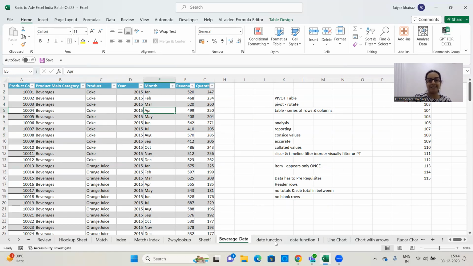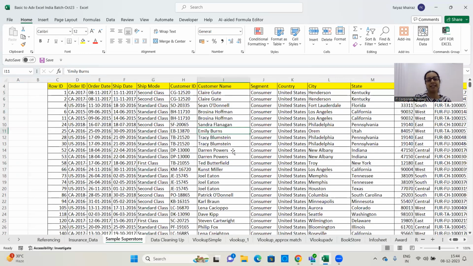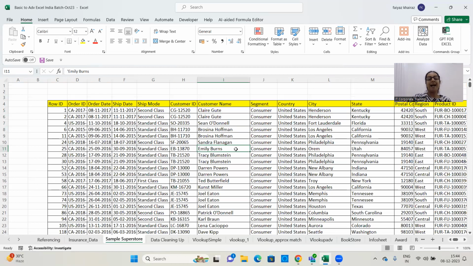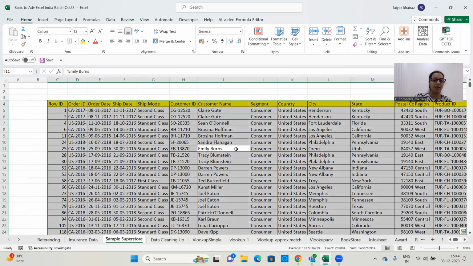And that is why at this point, we will go to sample superstore in order to convert this into a pivot table. And we will use the timeline slicer on this particular data. In order to select the data, we'll press Control A, and let us first begin by converting this data into table format.